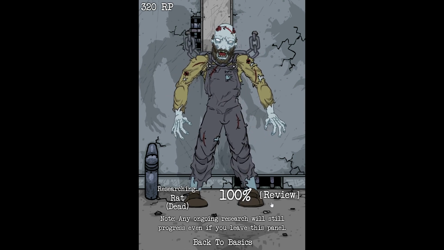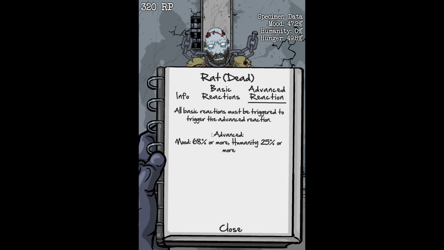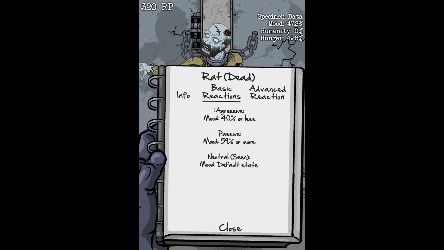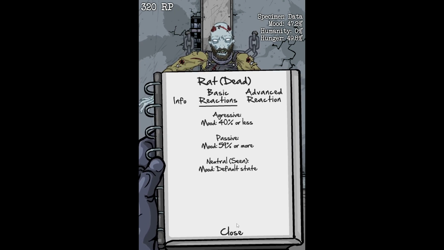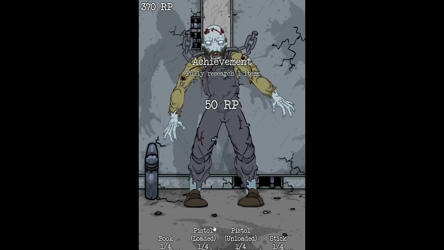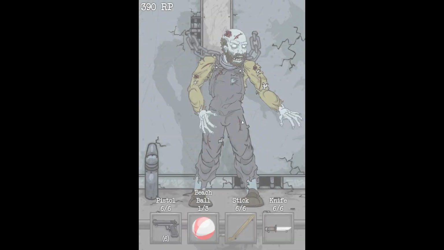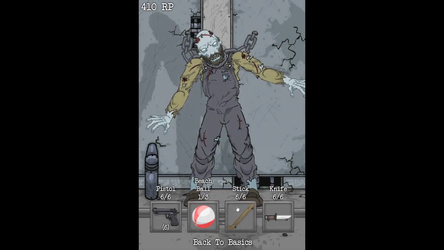I'm done with my research. I believe I now know how to use this item to its full extent. So all basic reactions can be triggered to trigger the advanced reaction. Advanced, mood 68 or more, humanity 25% or more, basically advanced reactions. Let's try and lower its mood, I guess. That's gonna kill its mood a little bit. This is gonna take a while.